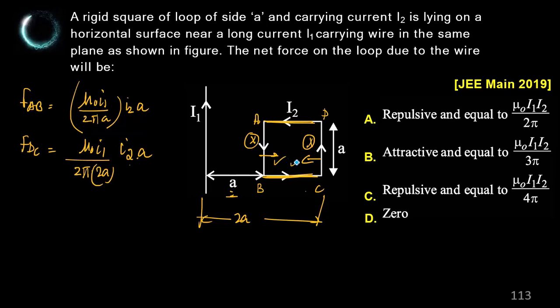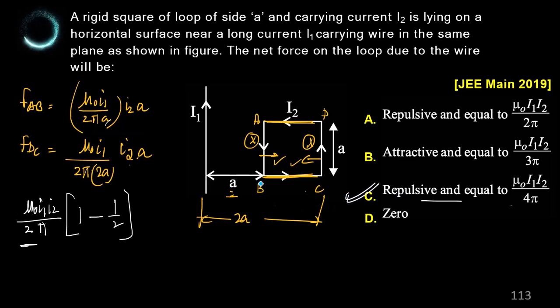So net force is this one minus this one. মানে ultimately করবো কি, এইটা মাইনাস এটা, তাহলে এবার সিম্পলিফাই করে নিই একটু। μ₀ I1 I2 by 2π, a কেটে যাচ্ছে, কি কমন নিই, তাহলে 1 মাইনাস হাফ, তাহলে একটা বাই 2 মানে 4π এসে গেল। So force is repulsive and equals to this one. না, রিপালসিভ হচ্ছে কারণ wire থেকে দূরের দিকে যাচ্ছে, because of this এই ফোর্সটা F AB টা more, F AB এই দিকে ছিল আর F DC টা এই দিকে ছিল। So ultimately answer is repulsive force, and which is equal to μ₀ I1 I2 by 4π.